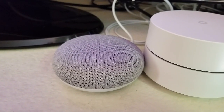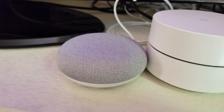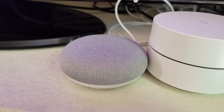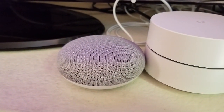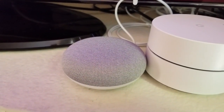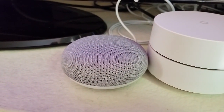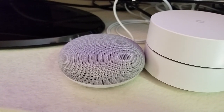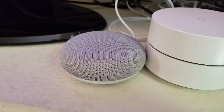Most of these speakers are using only these sort of stock built-in wake words. The reason for that is that it's listening to what you're saying all the time, but it's only streaming audio to the cloud to be processed by Google or Amazon or whoever else is providing the device once it realizes that you're addressing it. So you really don't want it sending all of the conversation in your room to Amazon or Google all the time — it's not actually sending anything, even though it's always listening, until it hears that wake word.